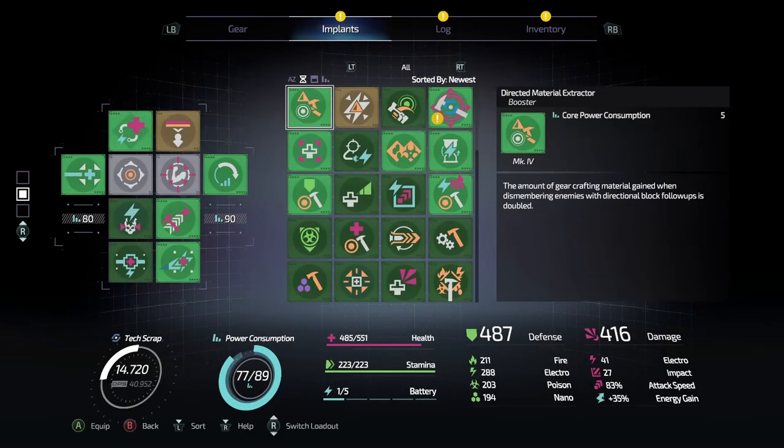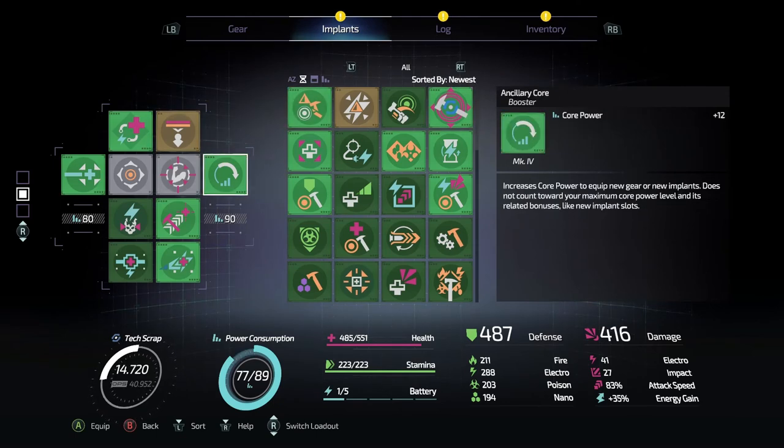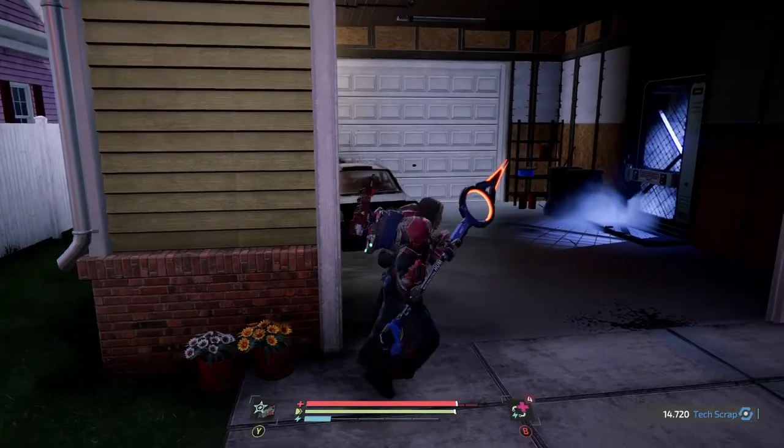Now, for the other implant that we just got, the tech scrap force converter, doesn't look like much to begin with, plus 2% damage, but that scales depending on how much tech scrap you have. So each level up you could do for the tech scrap that you're holding on you currently will double that, right? So it goes 2, 4, 6, 8, all the way up to plus 15 is where it maxes out. So it is a good implant to use. I'm going to slot that one probably last, but eventually I would use this.